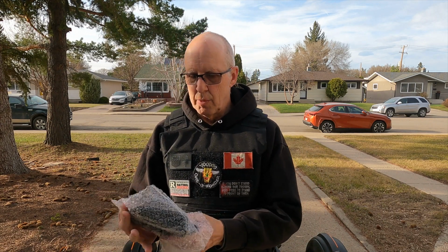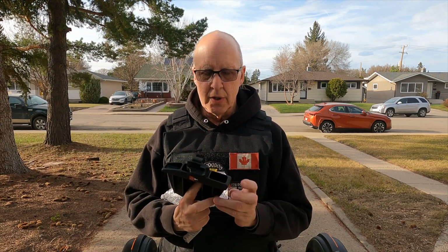And what they are, let me just grab them here. You get two of these floorboards, very good quality, and they basically just replace the foot pegs that are on your Ryker. We're going to install these, and along with the floorboards you get bolts with some thread locker installed on them, just so they don't come walking out and your floorboards fall off. So we'll walk you through the installing process, left and the right side.